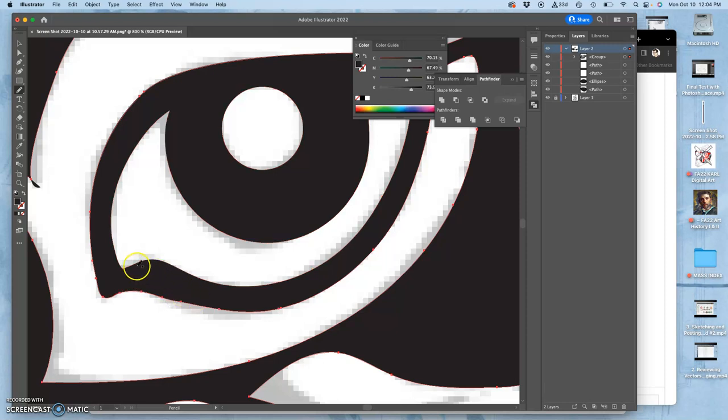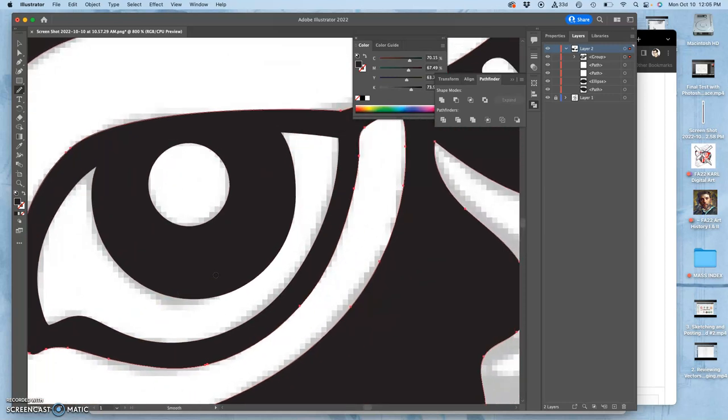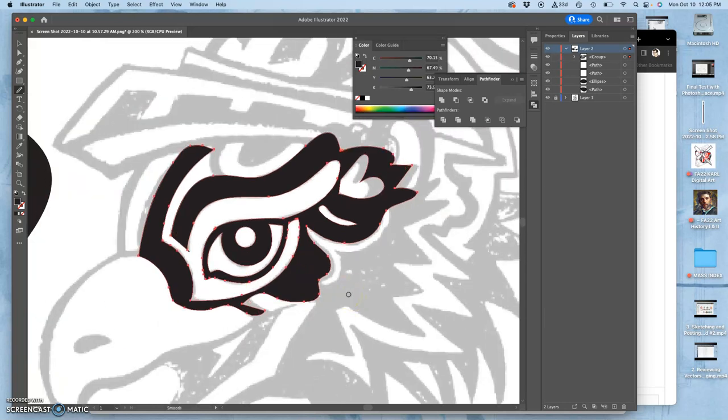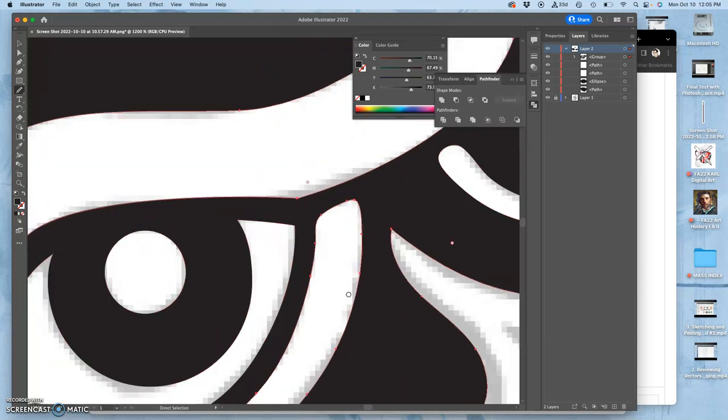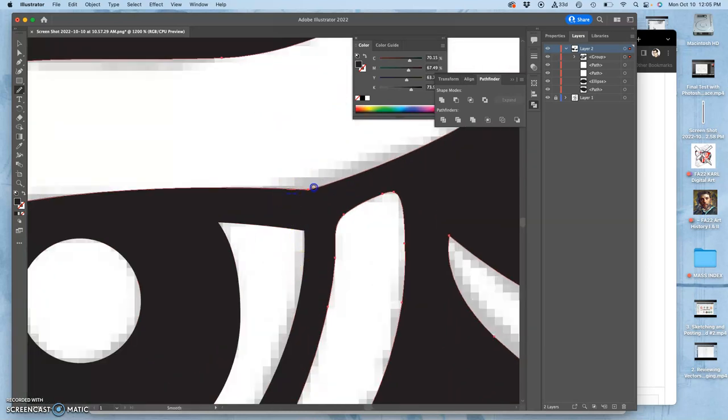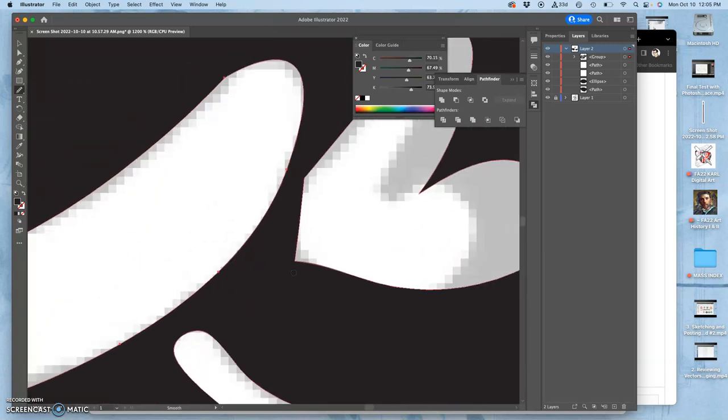So I love the pencil tool, especially if you're having trouble with the pen tool. And if you need to smooth it out, just add that smooth tool in, and that will help even out your curves. But that eye looks pretty clean, matches my intentions pretty well. It was created with the pen tool and then with some of these others. I can also use the smooth tool on that sharp point, and I can soften it out, which is a lot easier than trying to redraw it. Because often when you use the pen tool, you'll get awkward angles, awkward transitions. So try smoothing things out.